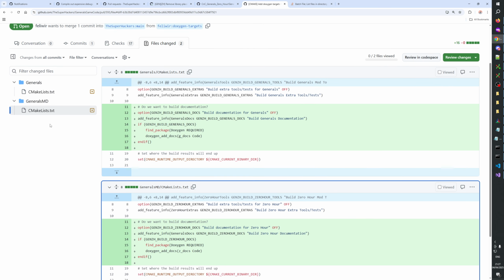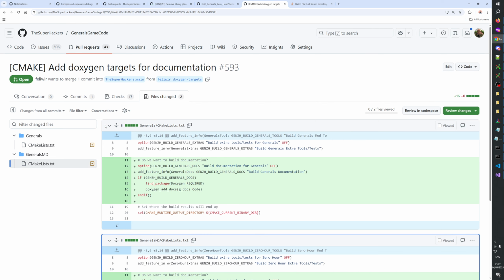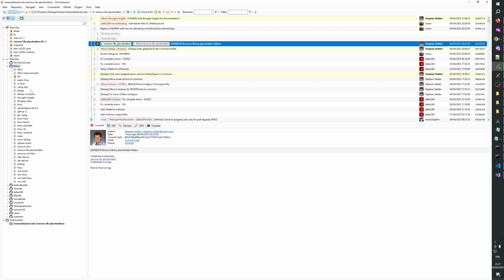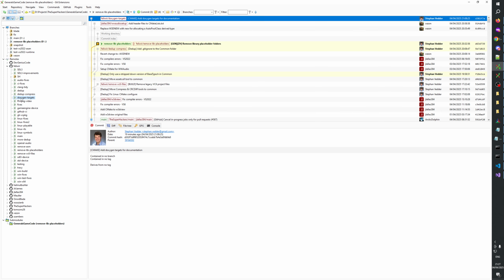Okay. And what does this do? Oxygen targets.